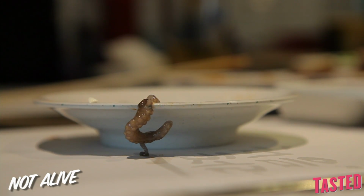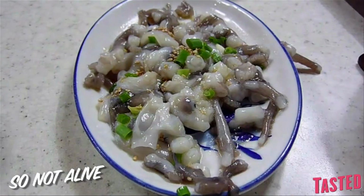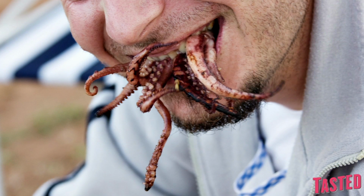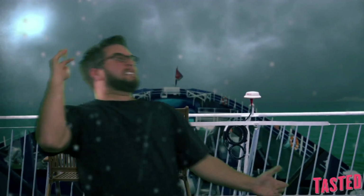Those tentacle pieces twitch because of residual nerve activity, like a chicken with its head cut off. But while it only seems to be fighting to stay out of your mouth, eating Sannakji is not without danger. The same nerves that keep it squirming on the plate keep the octopus's suction cups alive. So it's not uncommon for the suckers to grab onto chopsticks or cling to the roof of your mouth.